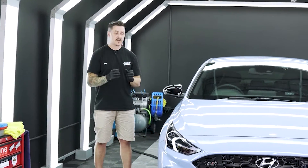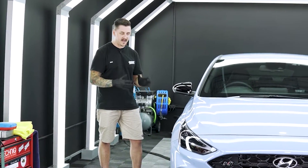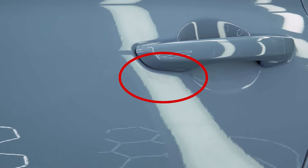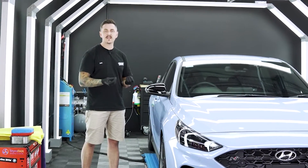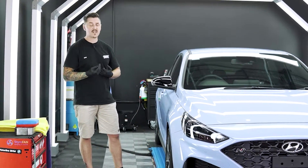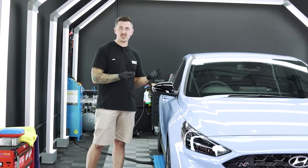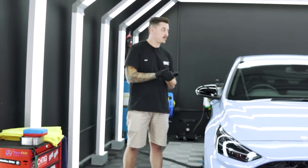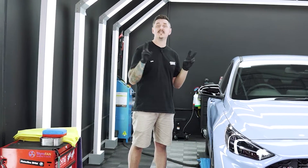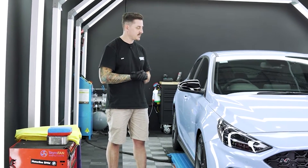There were high spots all over the car. High spots mean coating that's been applied and not removed — these were all over the car: under the headlight patches, on the bonnet, in the door cups, on the doors. An incredibly poor installation. The sad thing is when you get dealership ceramic coatings, you'll pay the same price as a professional detailer and get that kind of workmanship. It only took a light finishing polish to absolutely remove these high spots.